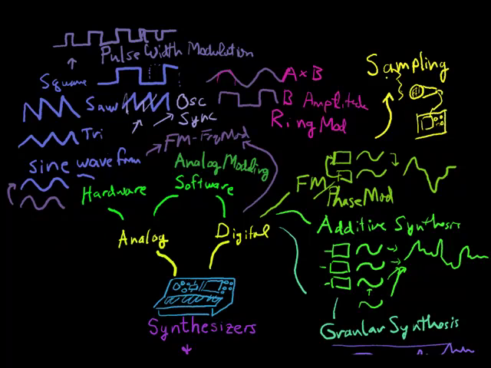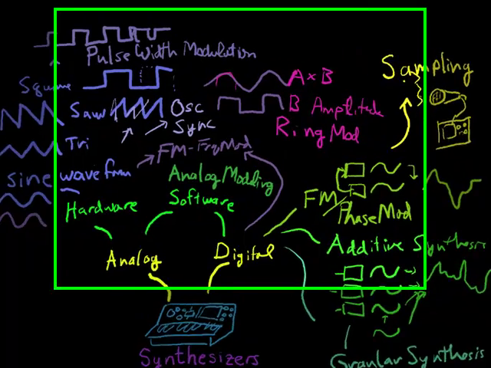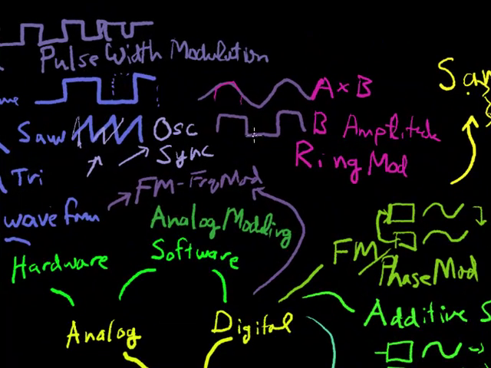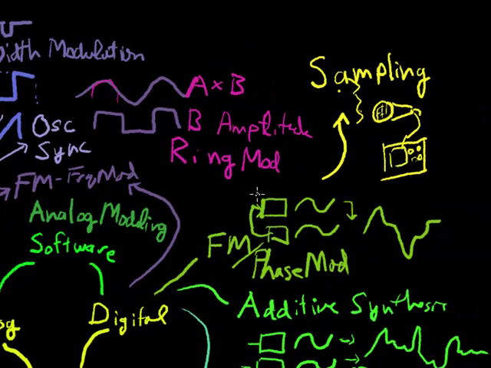Last time I started a series on innovation based on the idea of synthesizers and sound effects. First of all, this time I'm going to look at sound effects a little bit more. Before I do, I want to make sure I mention sampling. I hadn't covered that in my last series, and sampling is a method of recording an actual sound and using that as a basis for synthesis. Okay, so that's how I'm going to talk about that right now, but we'll maybe get back to that later.